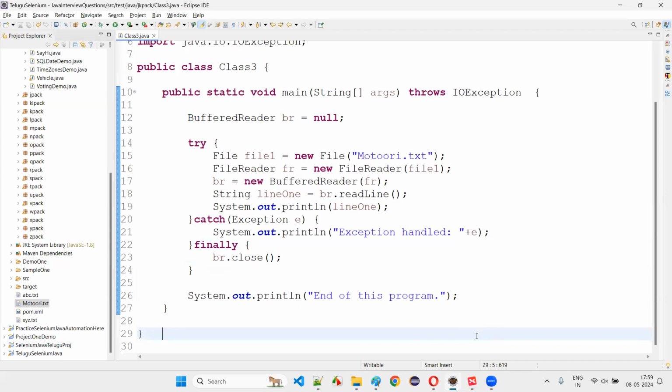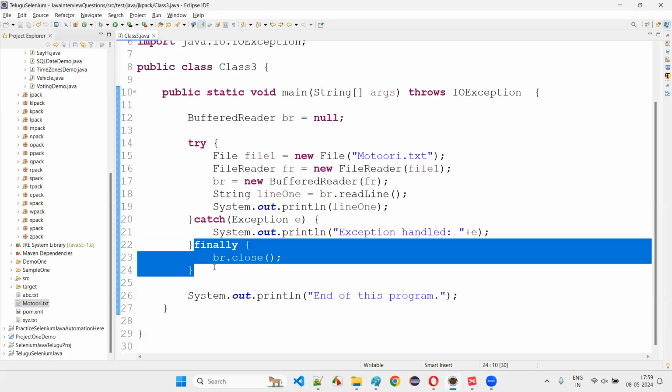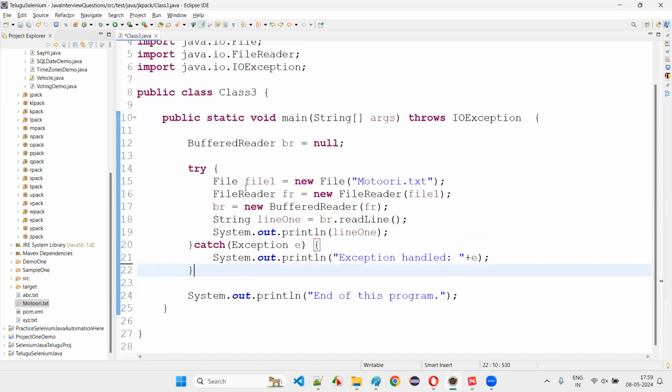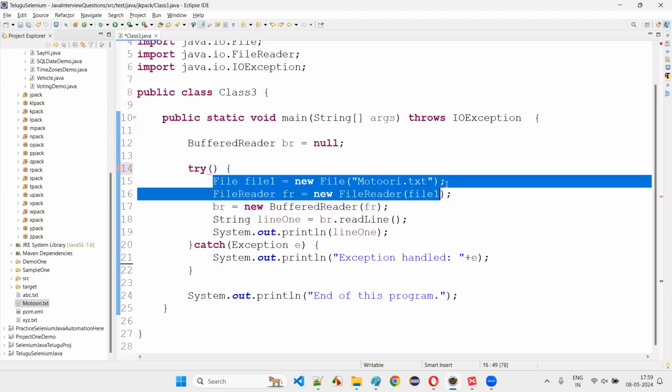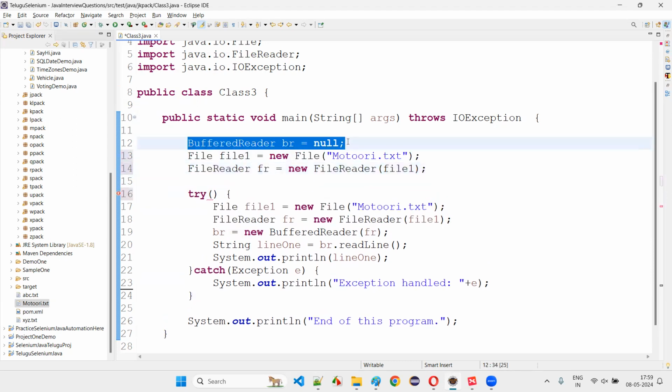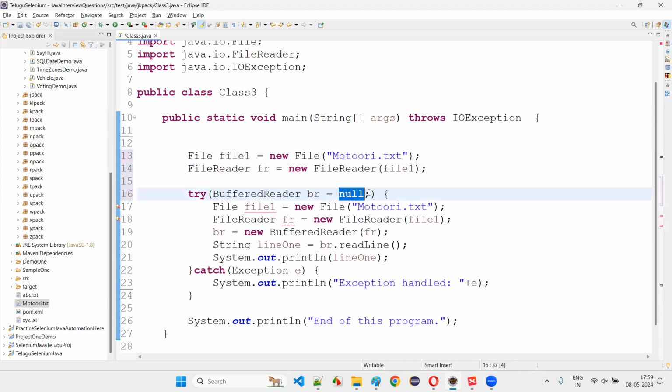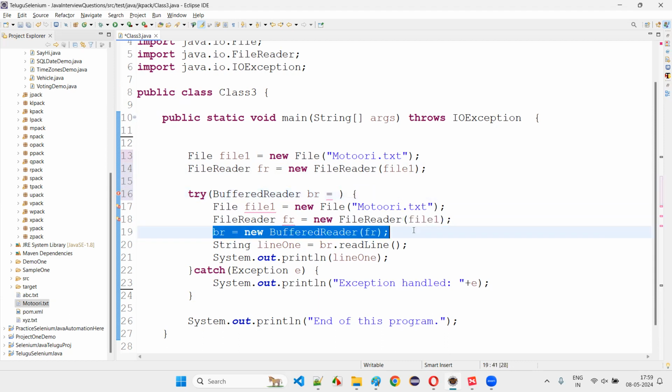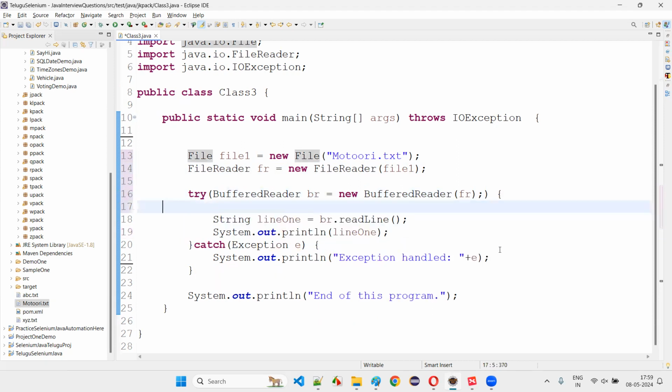Then there is one more thing, guys: you can use try with resources. There is no need of writing the finally block in the latest versions of Java. This finally block is not required. Instead, you put round brackets after the try, and here you write the code. Here FileReader, everything will go outside. And this BufferedReader, Ctrl+X, BufferedReader br is equal to, you write it here. Whatever the object that you want to close, you can close it here itself, guys. BR is equal to, Ctrl+X and here directly. This one is not required anymore. So like this, guys.